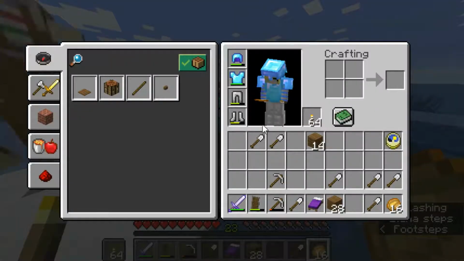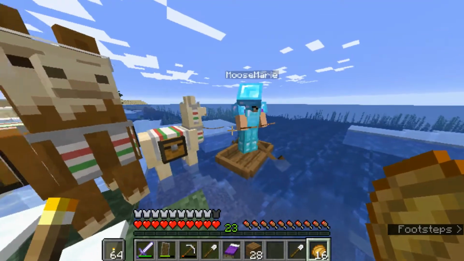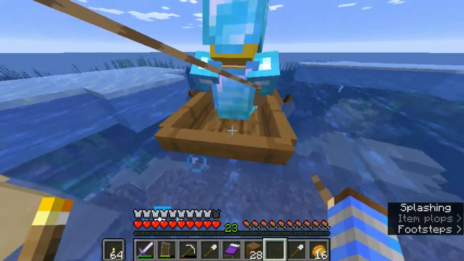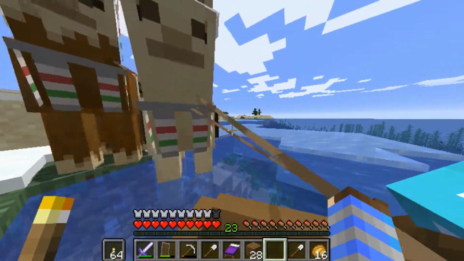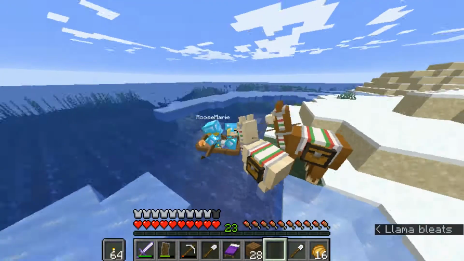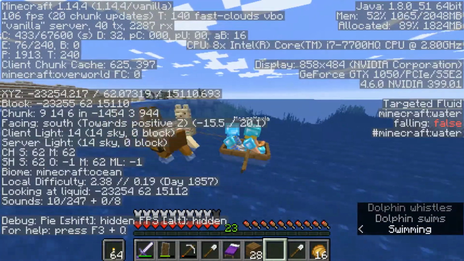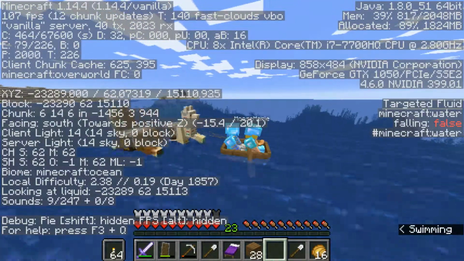You have a boat, right? No. Get in the boat. Wait, hold on. Give me a lead, and I'll hold on to him. I'll hold on to Will. Okay, can you face the other direction, or do F5 to look behind you? Yeah. And then I'll drive. Okay. Just tell me where to go. You're just going straight west, dude, until we get to negative 24,000. Which is another 800 blocks.